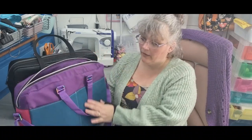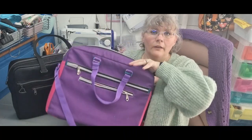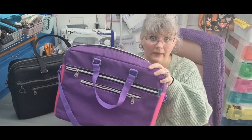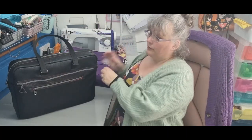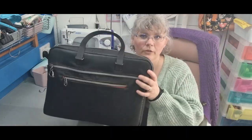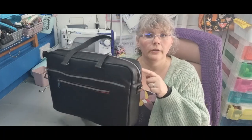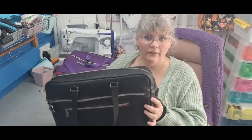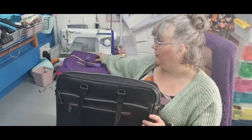This is a really good laptop bag. It has loads and loads of pockets in it. This video is done with the drop-in lining, like the pattern says. But what I have also done, which is shown in a separate video, is this one, where I show you how to do it by binding instead of by dropping. You will only find the last bits on the binding, so if you want to know how to put all the pockets and everything in, you'll need to look into this one.